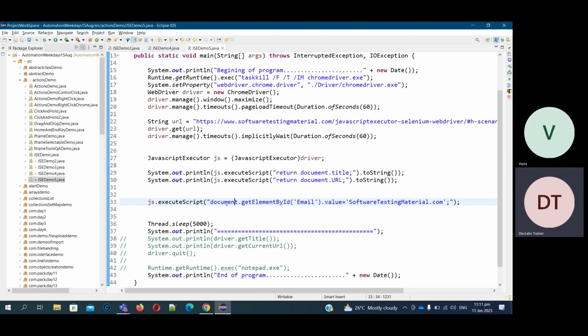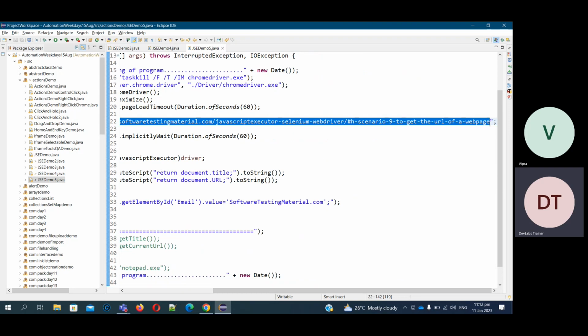It is document.getElementById, and then email and dot value. So you are setting the value of that. Whatever value you want to set, this is the value you want to set.